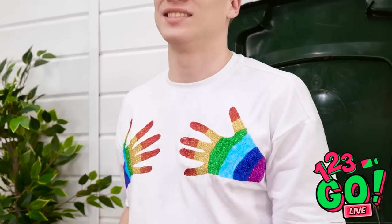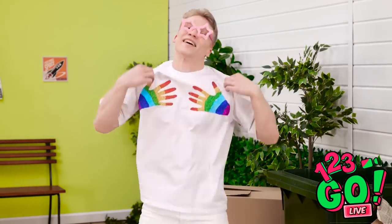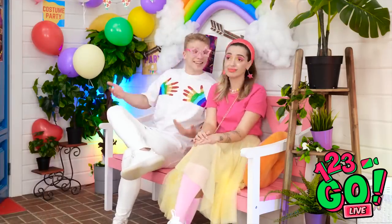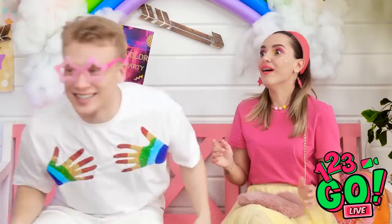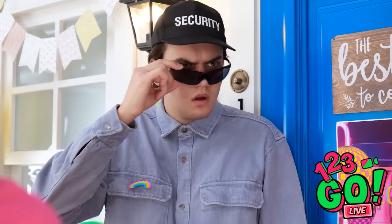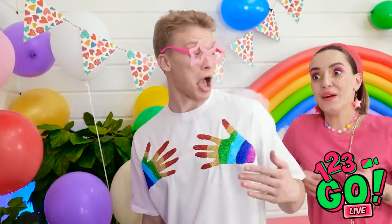And now for my hands! Some fun glasses will really complete this look! Time to get to this party — especially since I'm already late! I'm so sorry it took me so long to get here! I can't believe you made me wait so long! Yeah, but look at my shirt — I totally made this! Wait, you made that?! No way, that's so impressive! We're ready to go into the party! Let me take a look at you two. All right, you're good.